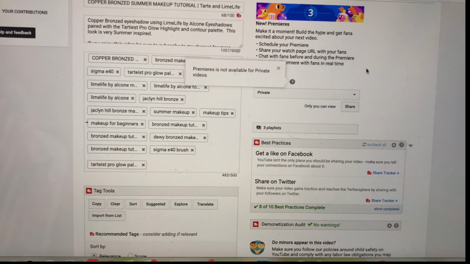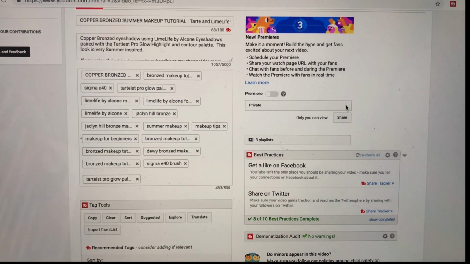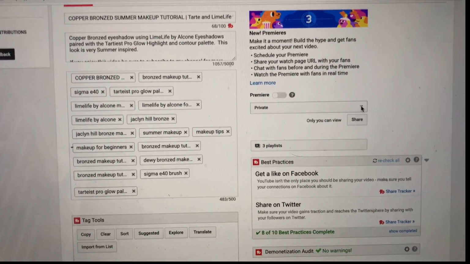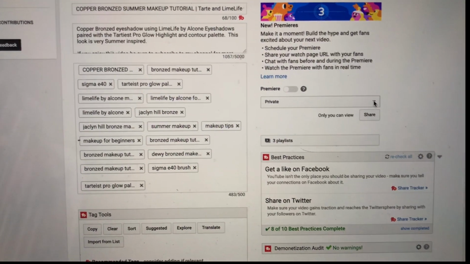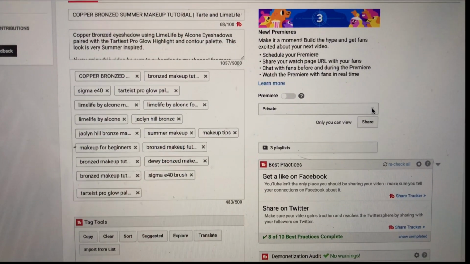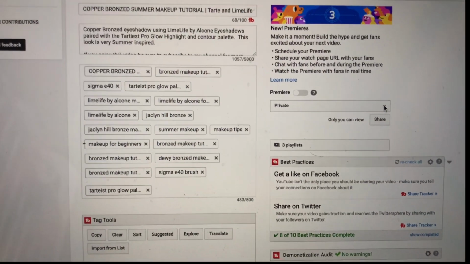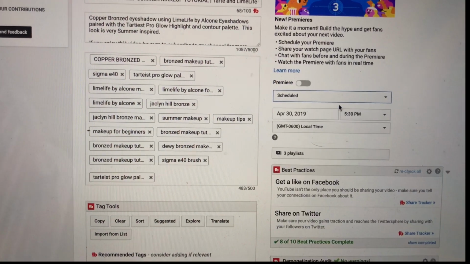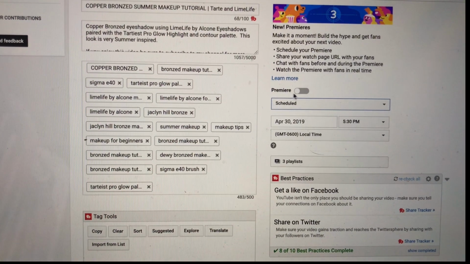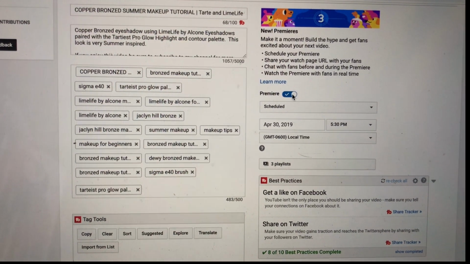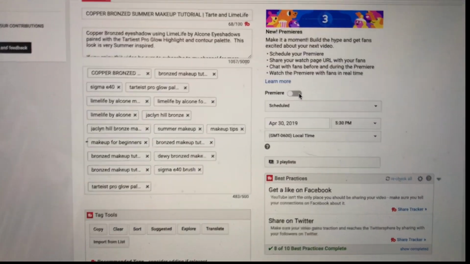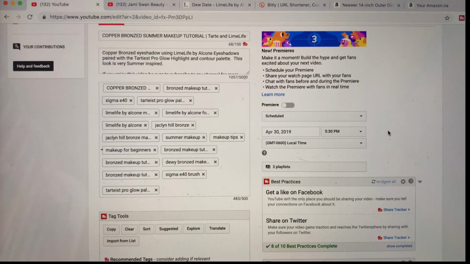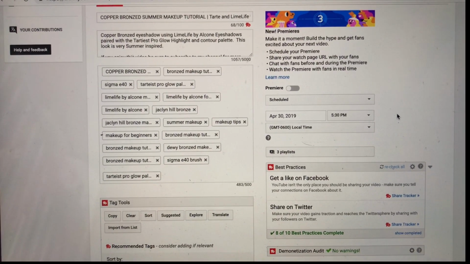If you click premiere, what that means is that you would be watching it along with your viewers. So it's almost like a live. They tune in, they can chat with you one-on-one. It's very personal, and they get to know you and chat with you, and that's kind of cool. So you would schedule it for whatever time you wanted it to premiere and click the premiere button, and then you would be watching it together. That is something I've recently been doing and I find really fun if I have time for it. I don't do it for every single one of my videos.